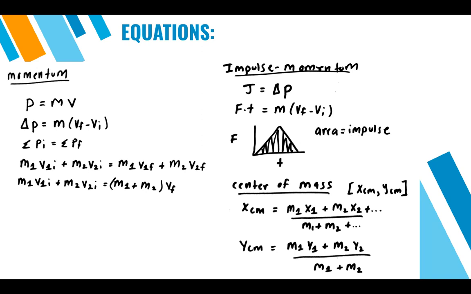Impulse, remember, is measured in Newton seconds, Newton times seconds, due to its definition, force times time. Momentum is measured in kilogram meters per second, due to its definition. Although a Newton second is equal to a kilogram times meter over second, the difference has to do with which variable we are labeling. So please make sure we do not mess up our units.